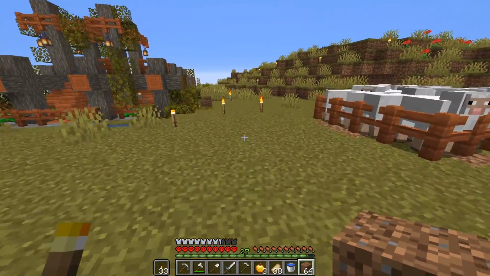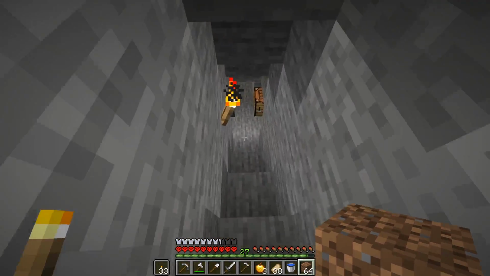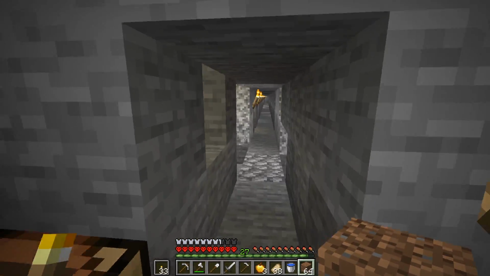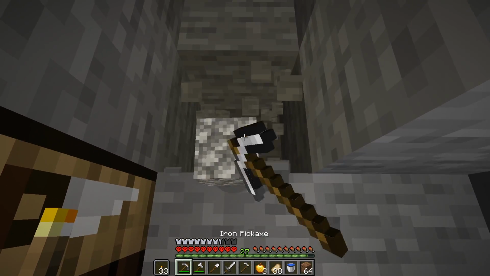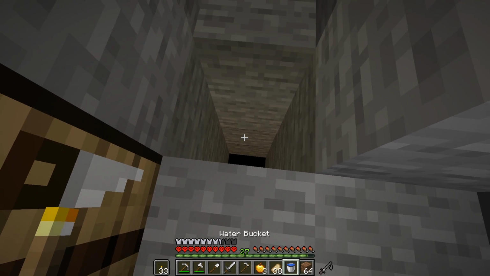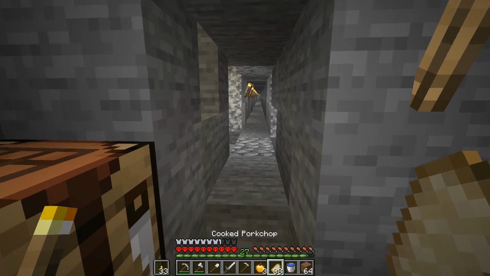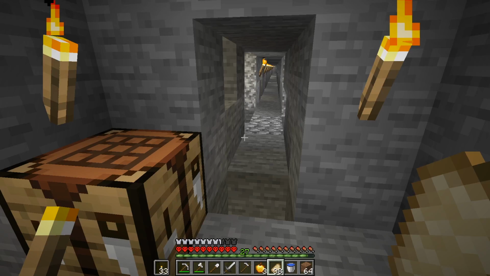So the easy way would be, if we head on down all the way to our strip mine, we are at around Y2 or something like that. We could break a few blocks right here, and there you go. We could drop down a bucket and go right down there. And it would be quite easy, but we're not gonna do that. Oh no, guys, we're gonna make it a lot harder.